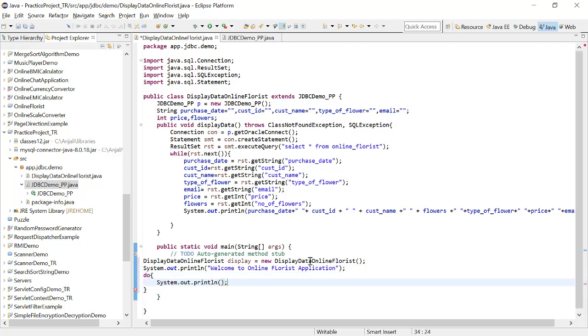So first we have to have a menu for the user. So inside the do while loop, for now I'm going to display only two options: display data and exit.